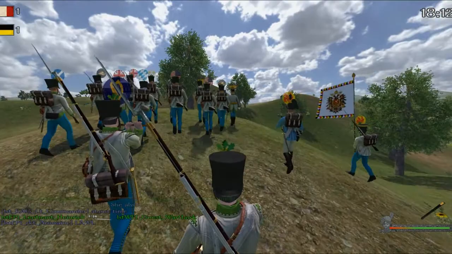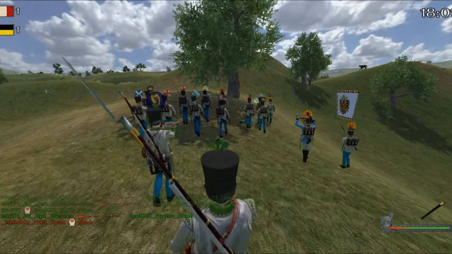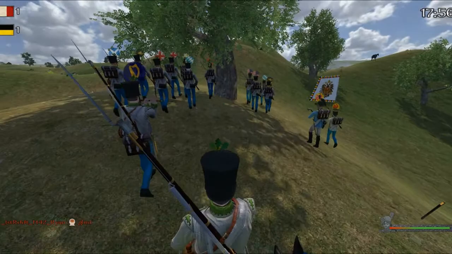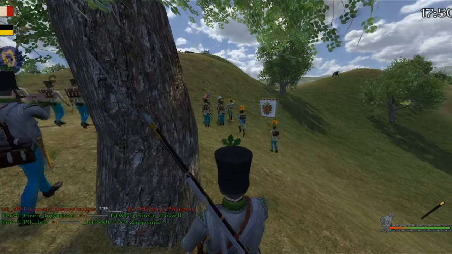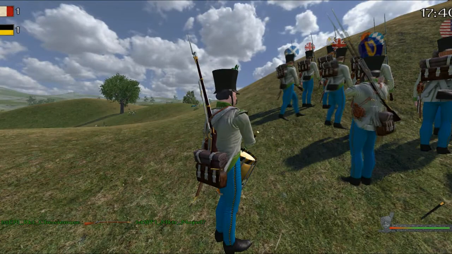Stay in your file. Stay off the guy on your right. You want to stay slightly behind him on his left. Holy crap! That was a lucky shot. Platoon, halt. Third Lancers are about to come over to them. Dress right, fireboy. Wait for it.